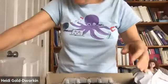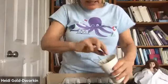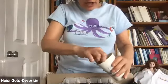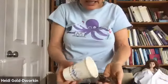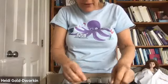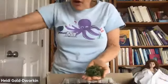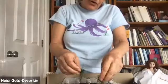Okay, so now the other thing that's really good, once you put in your scraps of food, you can add leaves, twigs. These are some dried up pine cones, little twigs. And what's really good to do is to break these things up into small pieces, because then it's easier for what we call the decomposers to break everything apart. And so we add that. Then what we can also add are pieces of grass cuttings from the yard. That can all go in there as well.